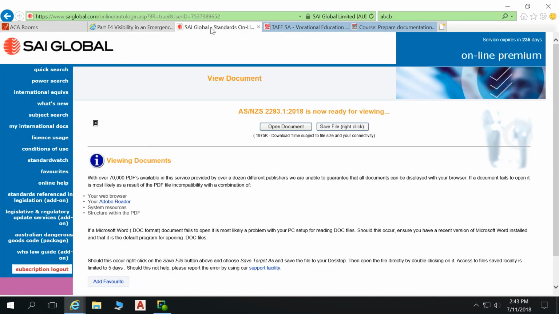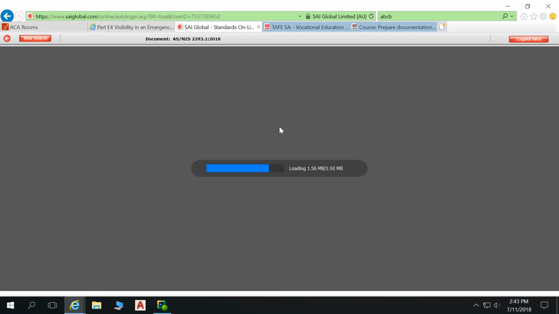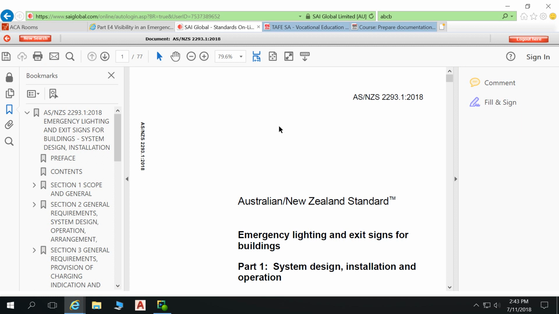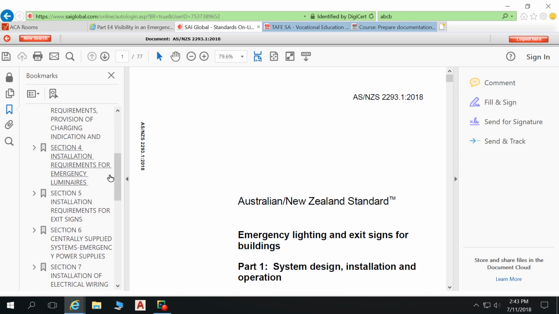So into the Australian standard. The Australian standard for this is AS 2293 Part 1, and we've got Part 4.5 is the section dealing with locations. So Part 4, Section 4.